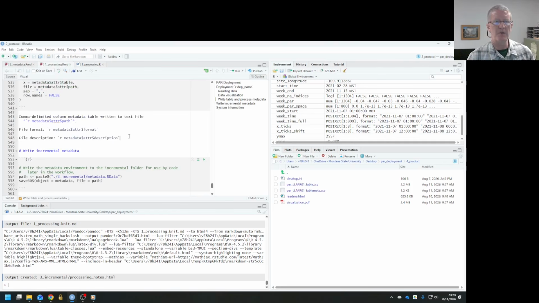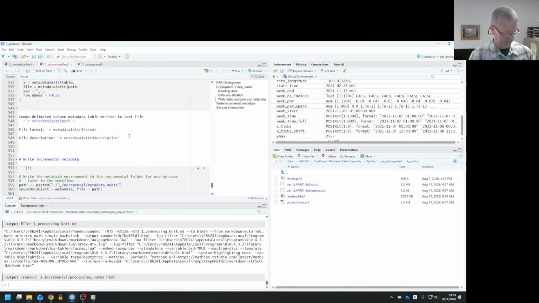Going back to our processing with one more line, where we can call the knitr package function kable and send the data frame with the attribute table to kable such that I get a quick and dirty tabular version of the metadata piped directly into my report.